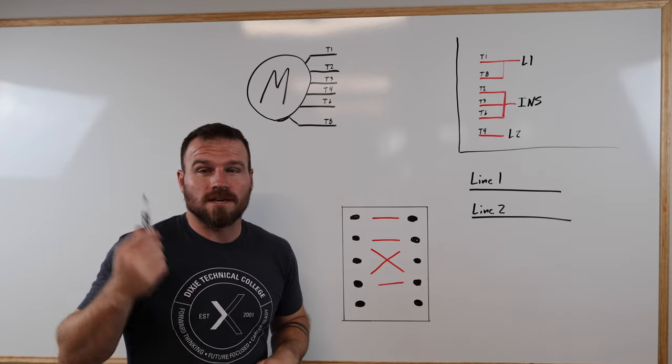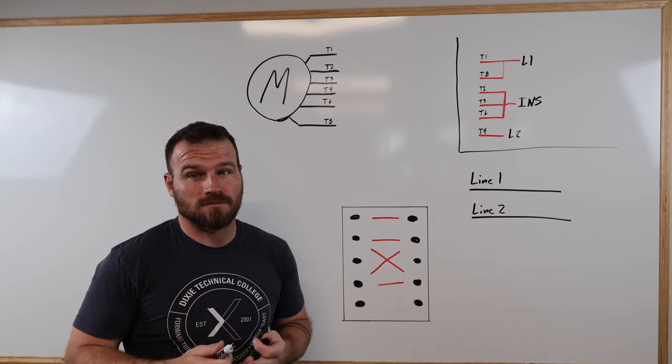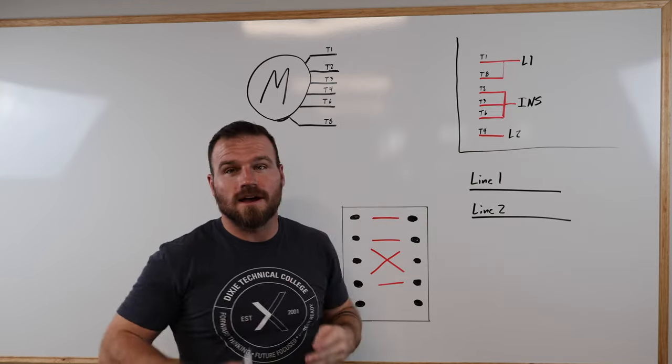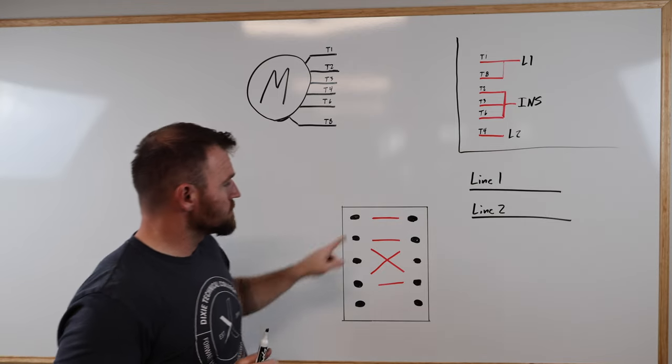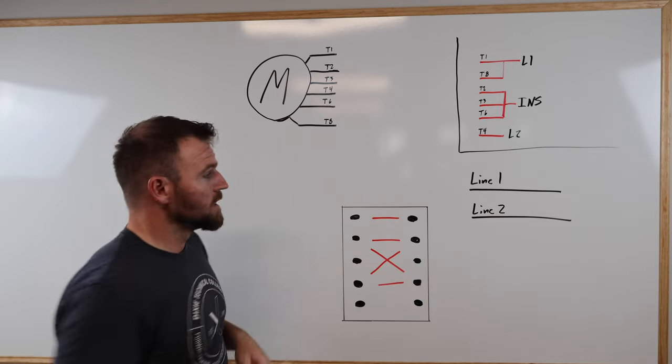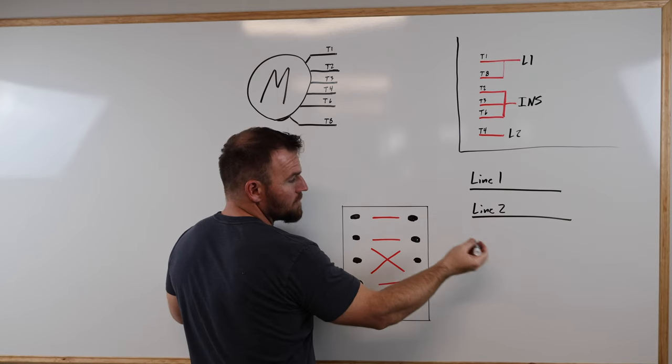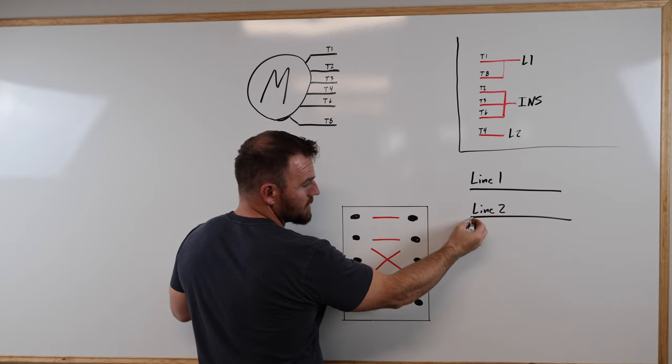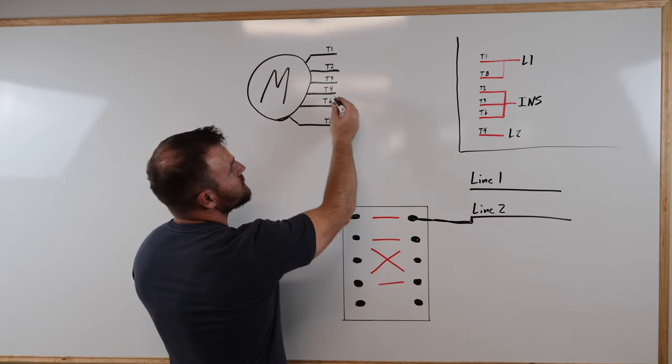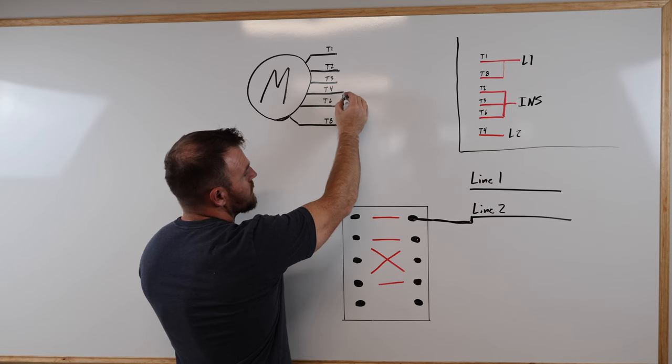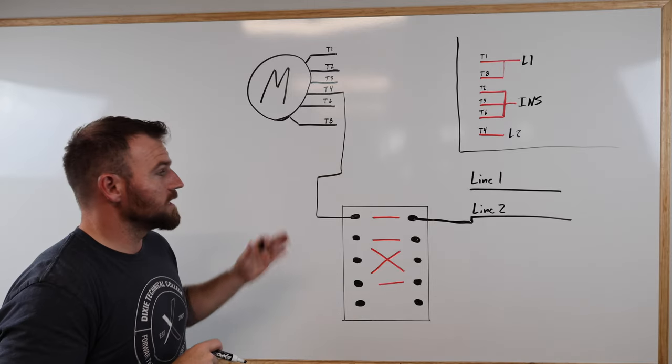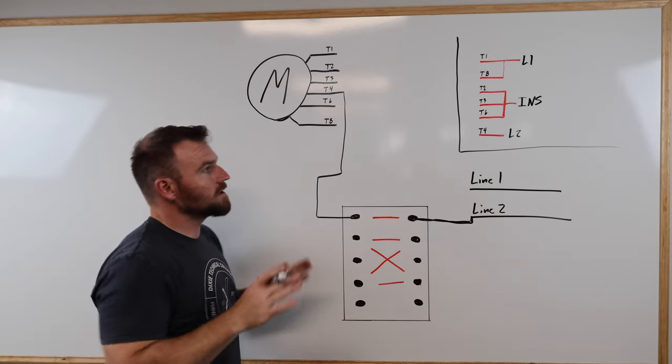So, as I go through this, most of the time I'm thinking in my head, how can we make this as easy as possible? So the first thing that I think is super easy is this L2 to T4. That one's like the easiest no-brainer one there is, because we're just going to connect it over into these two terminals, because they're always going to make connection no matter whether I'm in forward or reverse. Now, I'm going to go over here, and I just have it written L2. That would be, again, our incoming wire. And all I'm going to do is just come into there, and then I'm going to go up here to my T4, and I'm going to go ahead and take it down, and it's going to be connected. So like I said, that is the easiest one to do, and it's never going to need to change, and it doesn't have to have a lot of hard thought process, right?